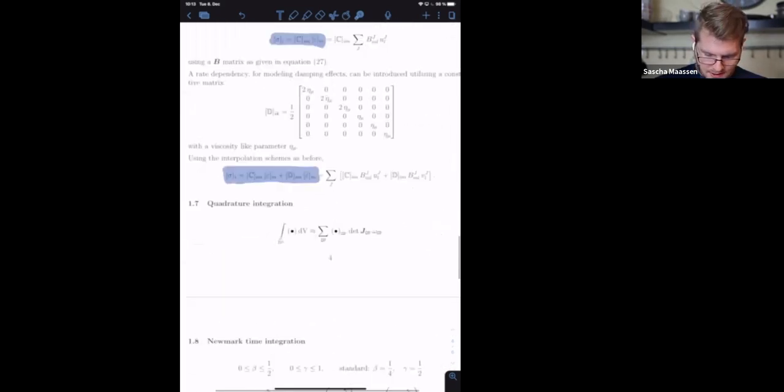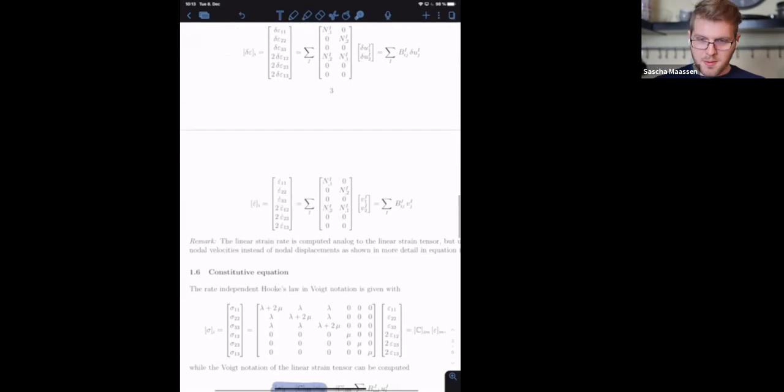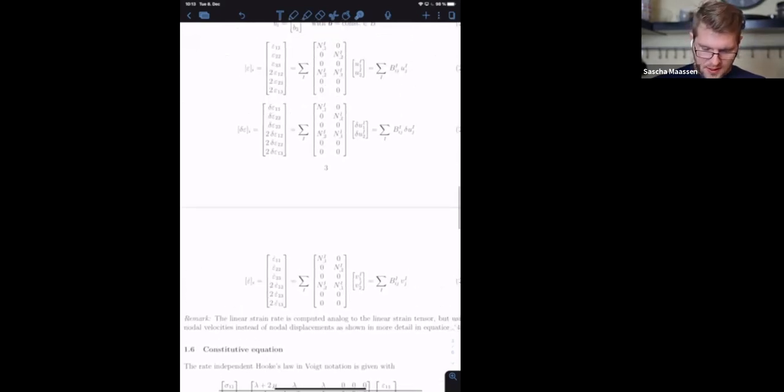And this is reflected as well in the computation from index notation. So here, in this case, you can identify the interpolation scheme for the strain tensor in Voigt notation using this B matrix here.